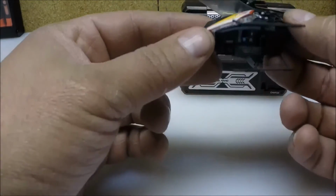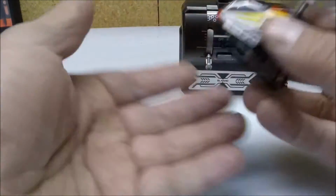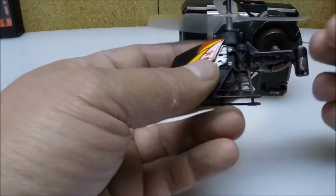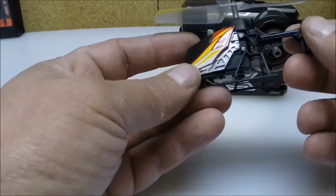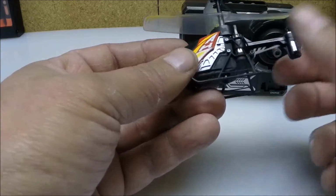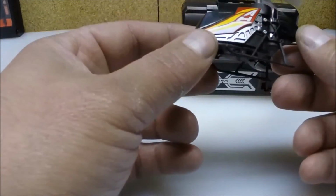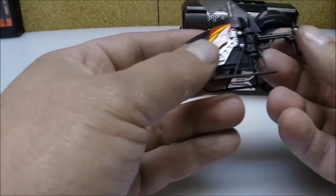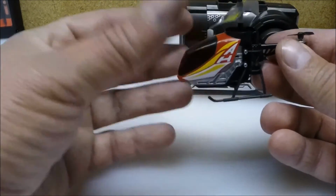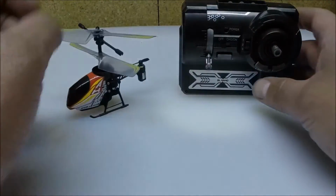The helicopter itself is cool, man. It's neat. It's got pretty rigid landing gear. It actually has a little bit of weight to it for such a small copter. I think the Scout CX is lighter than this, and it's about 3 times the size of it. It seems like it's made pretty decent. It's got the little coreless motor in the back for the rotor, and a coreless motor for the coaxial blade. It's got neat little graphics. It's just amazing where the technology is, that you could buy something this small and fly it around the inside of your house for $25. It's pretty amazing.